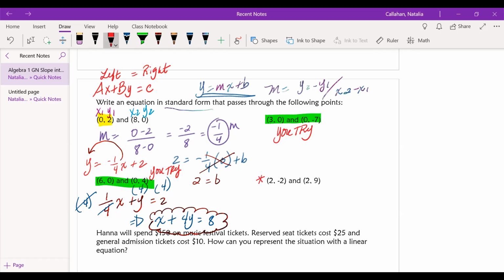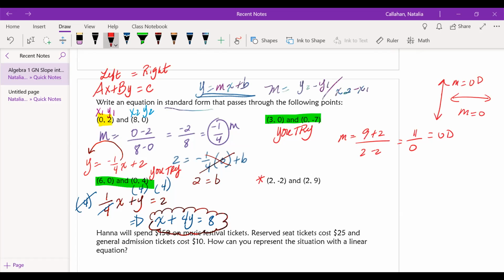Okay? So once again, I need to find my slope. So 9 minus -2, which is 9 plus 2, over 2 minus 2, which is 11 over 0. Uh-oh. Automatically, this is going to be undefined. So your slope is undefined. There's no slope. And if you think about it, when do I have something that's undefined? What kind of a line is it? Well, if it's a horizontal line, remember the slope is 0. But for a vertical line, the slope is undefined.